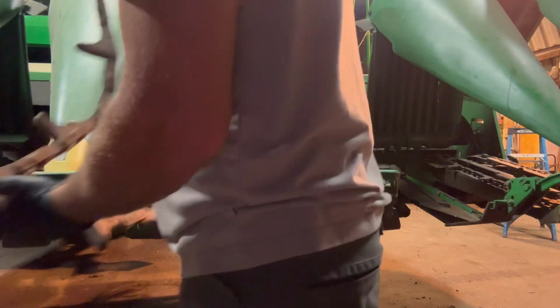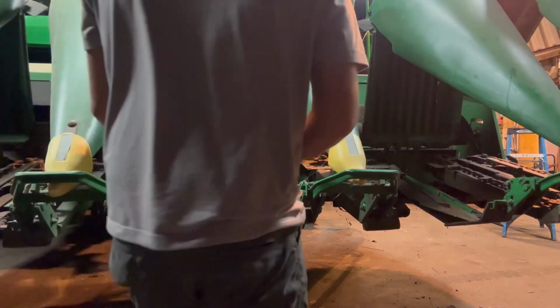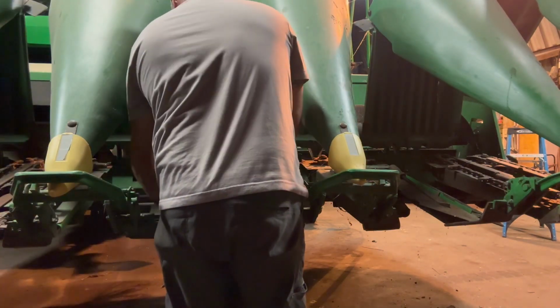These chains are all junk. All junk. Throw all that in the junk pile. Deck plates in the junk pile. Get them out of my way. Just one of those days.